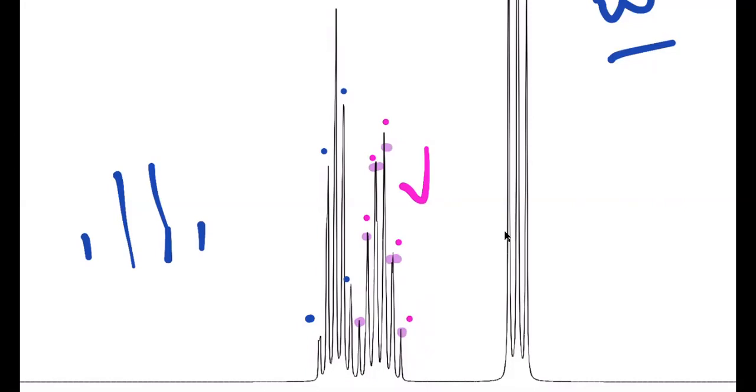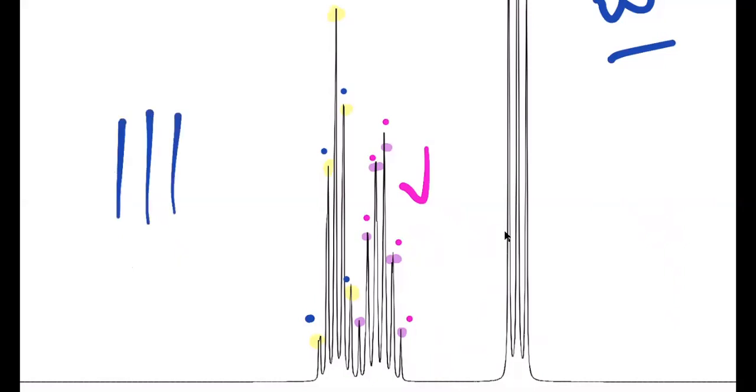Does that help? Yeah. And if you look at the pentet, it's the same thing, right? You have the outer bands right here, but even though they're not the same height, that's part of the pentet. Then you have your 2 inner bands, and then your middle band. But it's all the same signal. It's just split up into those lines because of Pascal's triangle. If it was a doublet of doublets, that would tell you there's complex splitting, and all your peaks would be the same height. So a doublet of doublets would look like a quartet, but all your peaks would look the same height.